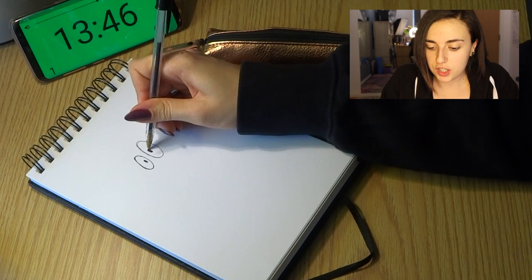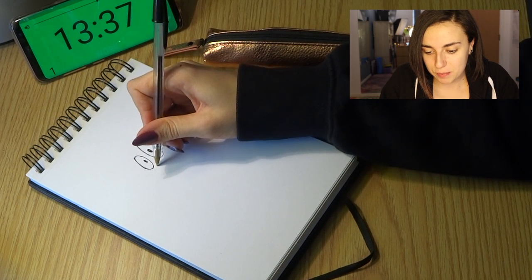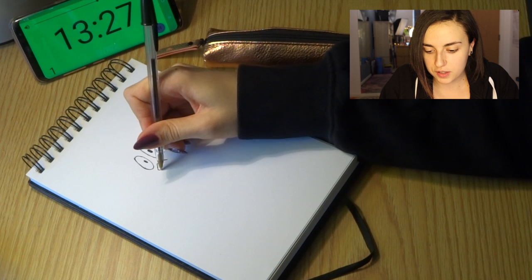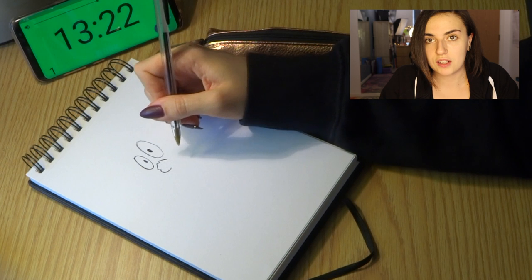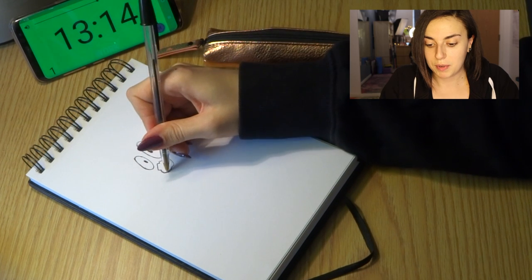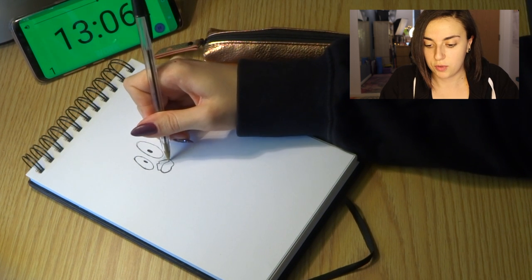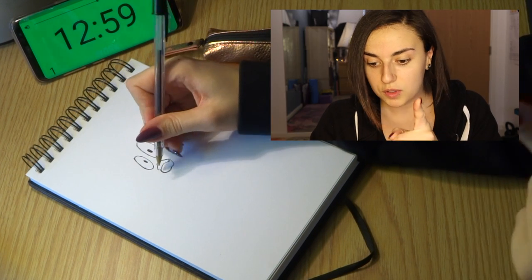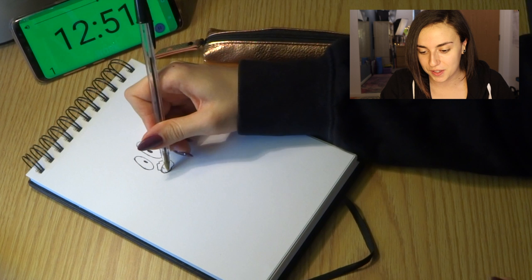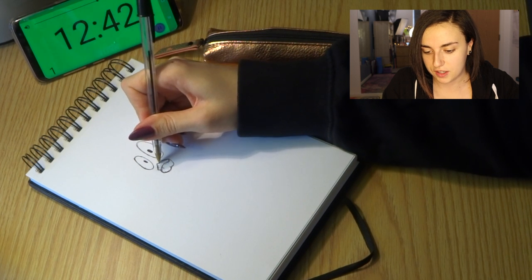Not much has changed for me this week. The only thing is I was gonna do a nail video, but that takes time — I can literally spend about four hours painting my nails. In order to be ready, I need to get my nails to a point where they're ready for the bit I want to show you. I've bought some nail stampers, so I'm planning on trying nail stamping again. I'm useless at it — I've tried before and it never really worked, but I know it works because the woman who sold it to me did it right in front of me. That'll be an interesting video.